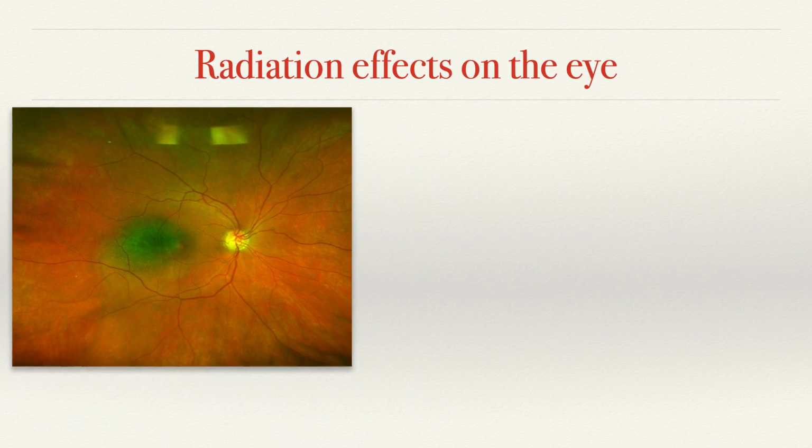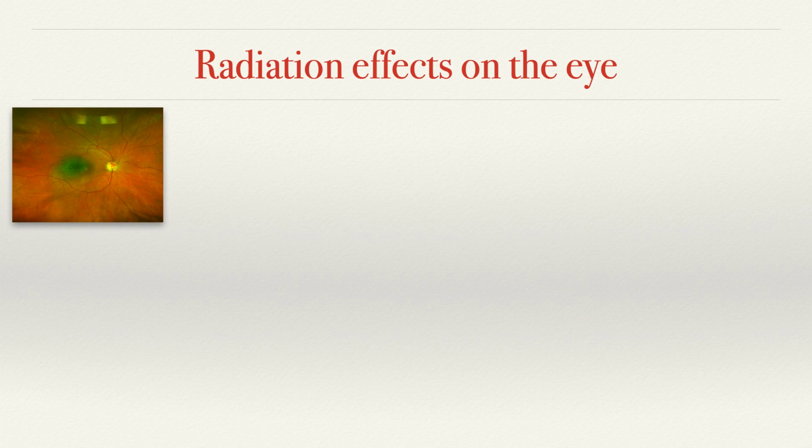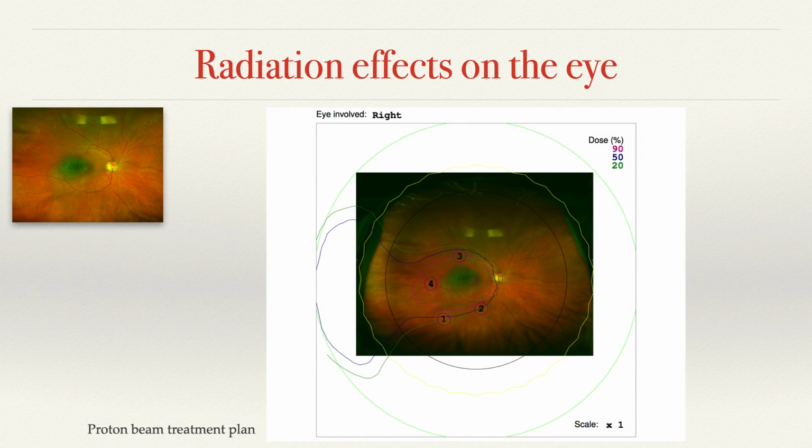So we can see that this patient underwent proton beam radiotherapy, and you can see the treatment plan here. What you see, these rings are the concentration or the energy of the proton beam in various areas. We try to treat the tumor with the radiation that is required to destroy it, but at the same time we try to minimize the radiation to the surrounding tissues. You can see it here.